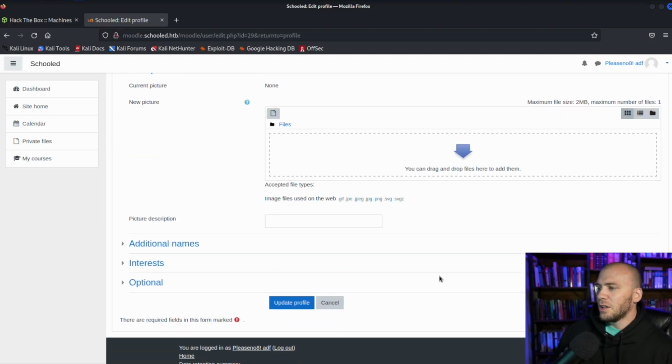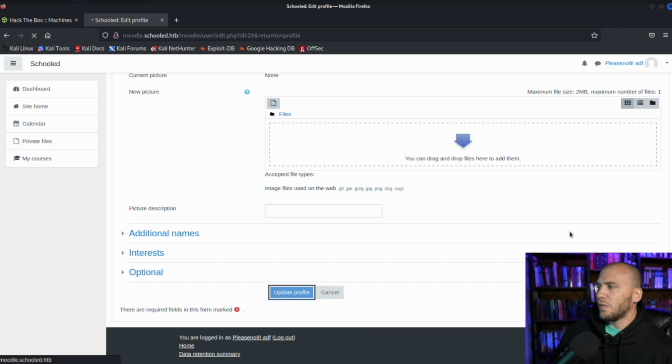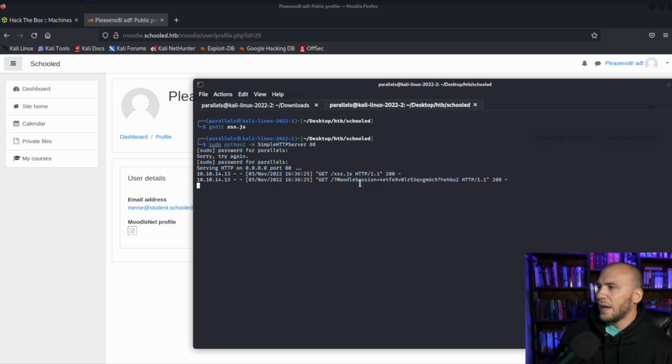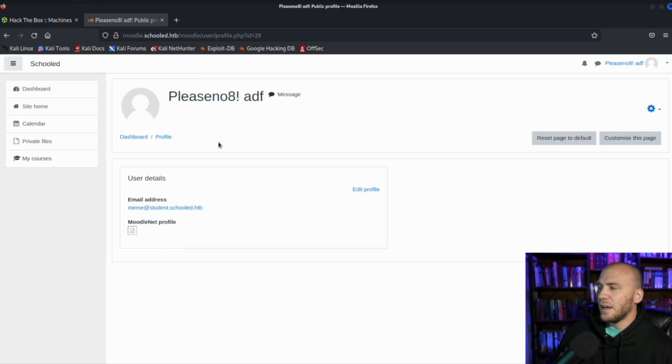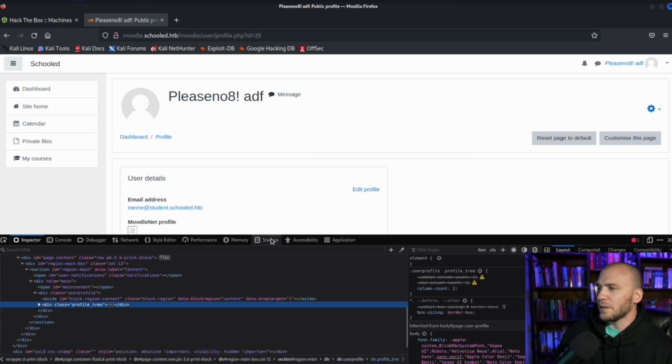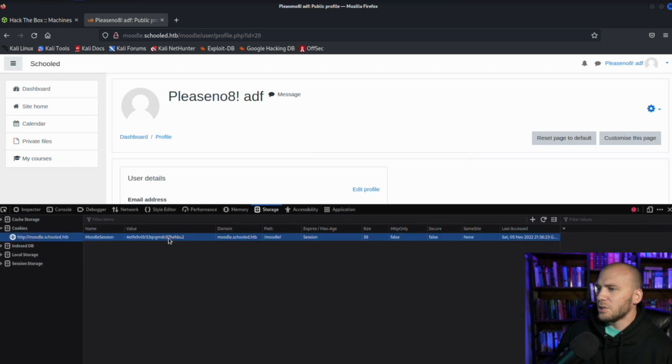So we can come down here and we'll click update profile. We can come back to our little server over here, and right here we have their session cookie. And for us, it's going to be the owner of this portal because he's the one that is checking the profiles to make sure they're updated. So what we would do is we'd just inspect this, come to the storage, and paste this cookie in right here, and then refresh the page.